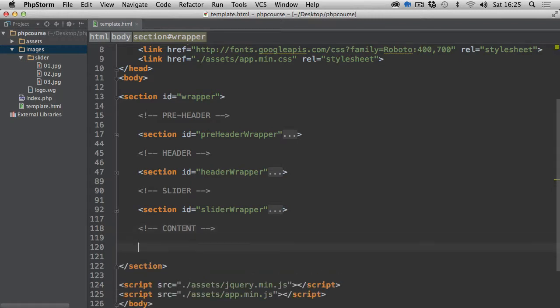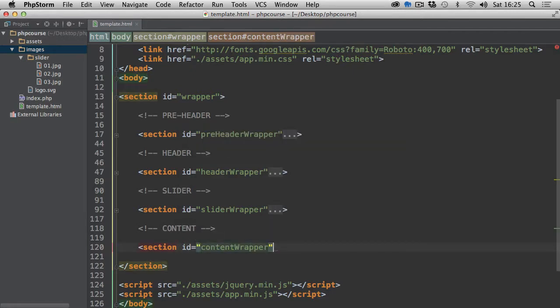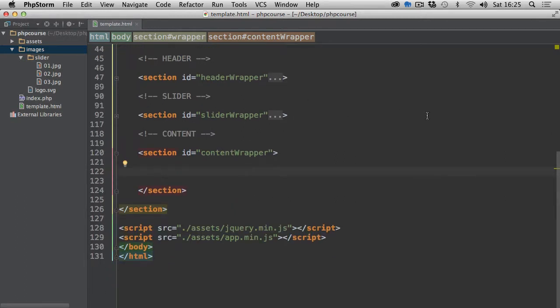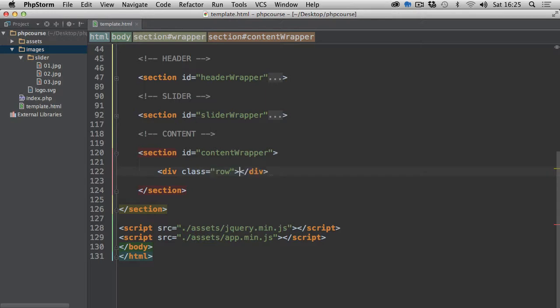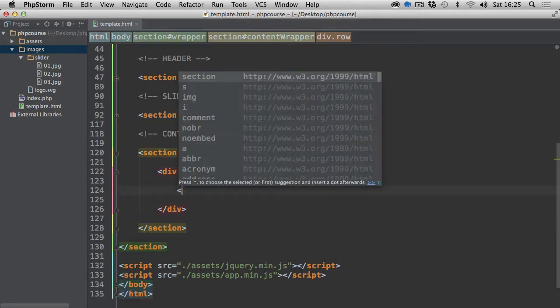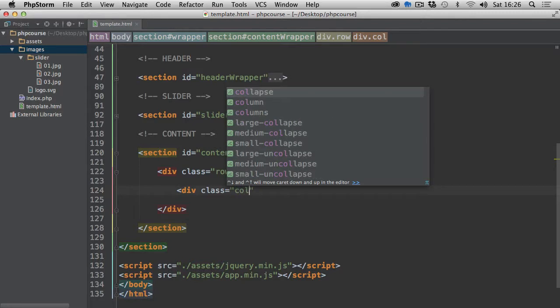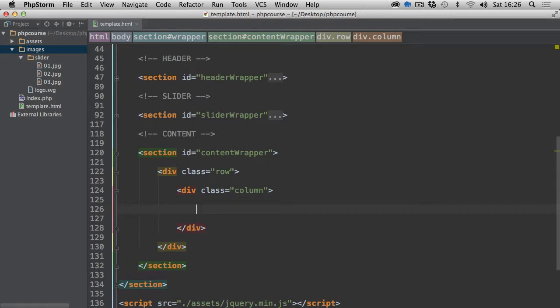There we go. And again, we're going to start with a section with the ID content wrapper. In between the opening and closing section tags, we are going to put a div again with the class row, and then another div with the class column. It's going to be a simple column, unless you obviously want to have, say, content on the left column and on the right hand side.